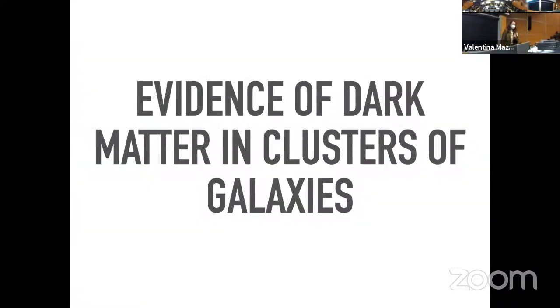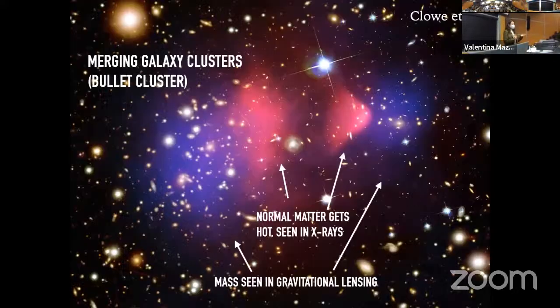That evidence is further strengthened when we go to clusters of galaxies, which, as the name implies, is just a cluster of galaxies. And here's the most famous example, where you have two galaxy clusters that have merged, and we are looking at the aftermath. It's kind of like being a crash inspector, right? Trying to figure out the aftermath of what happened. And here's what we see when we look at this composite image.